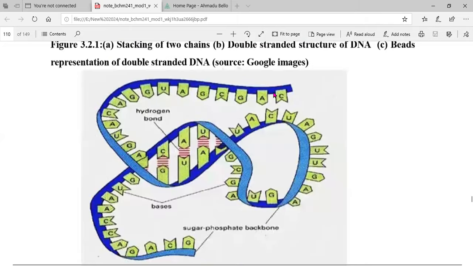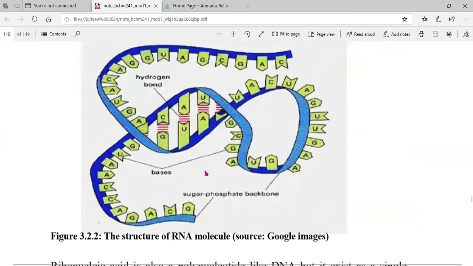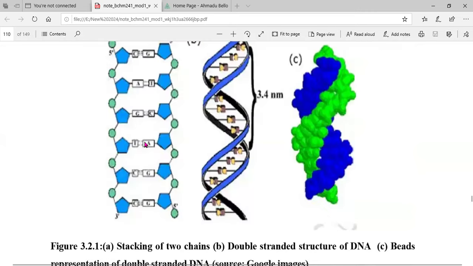So for the RNA, which is a single-stranded molecule, look at it. These are the bases. You can see the sugar phosphate backbone, and you have the hydrogen bonds. Adenine pairs with thymine, but since it's RNA, you have uracil instead of thymine, and cytosine pairs with guanine. So also here you can see A and T, C and G, but for GC bonds, the hydrogen bonds are 3, while for A and T, the hydrogen bonds are 2.